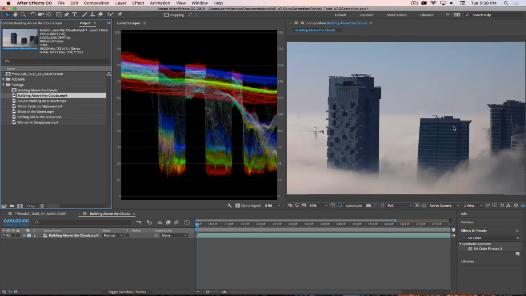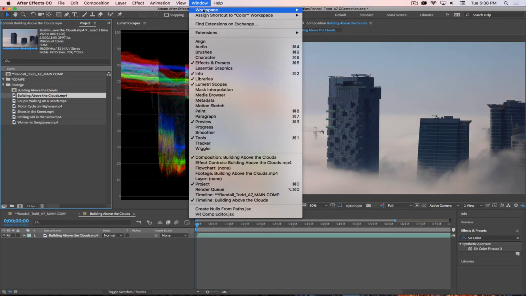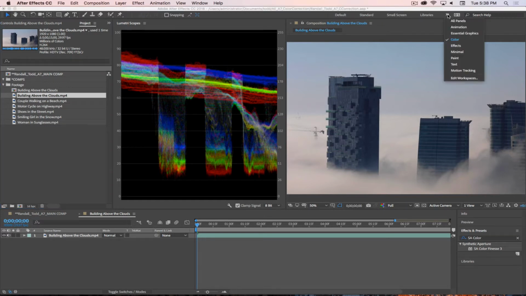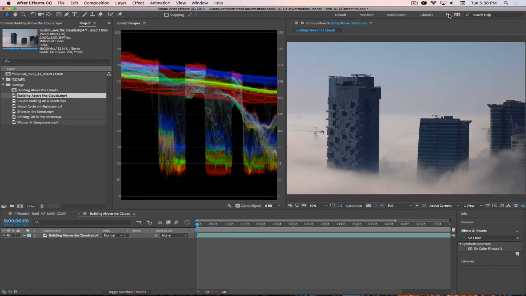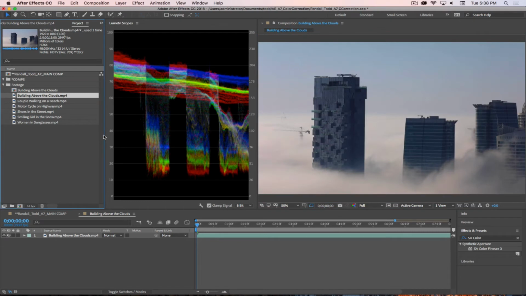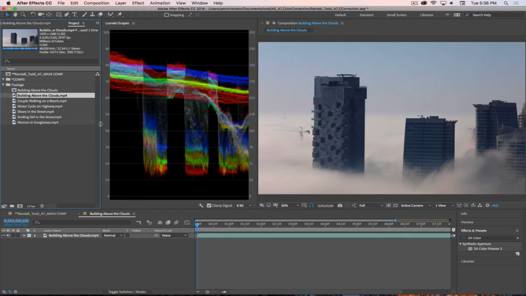Can you repeat that process again with how you get the red, blue, green thing? So we're changing from the standard default layout to the color layout. So you can go to Window, Workspace, and click on Color. The other thing you can do is there's this little tab right here with 2 arrows on it. You can see there's a bunch of workspaces right here. You can click there and set it to color as well. So that will give you scopes, which is great. So we're going to learn more about the scopes tonight as well.